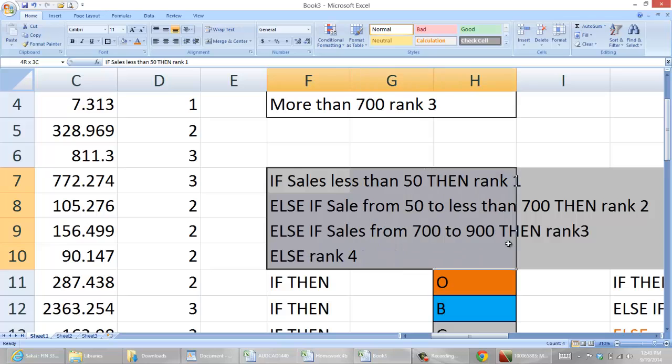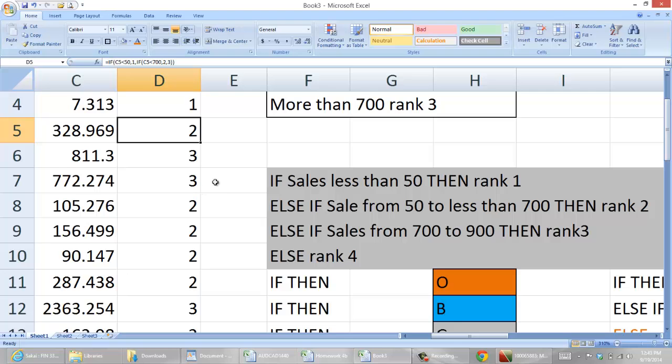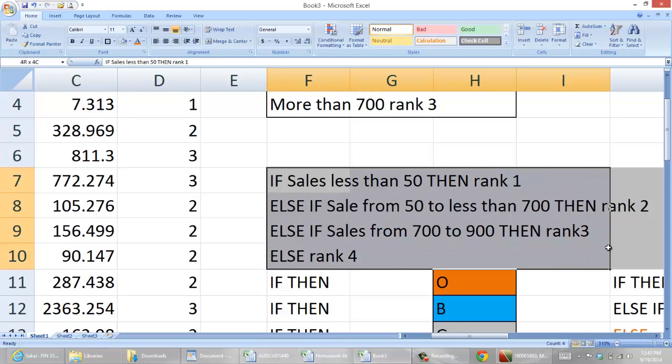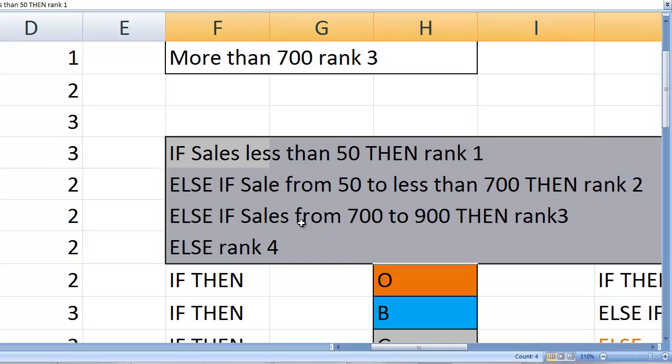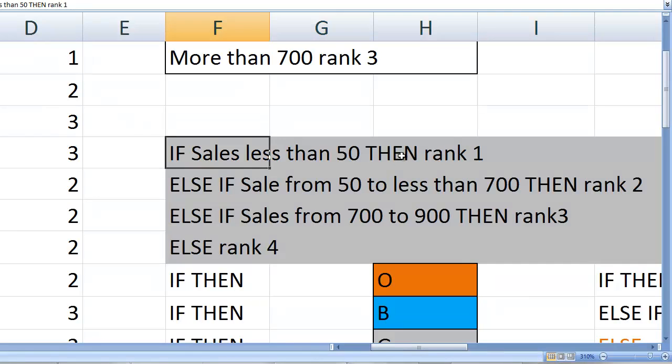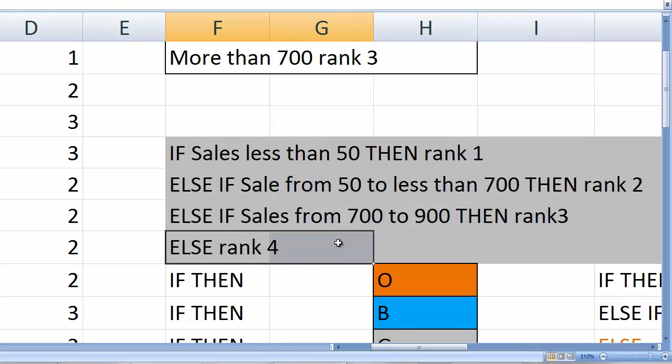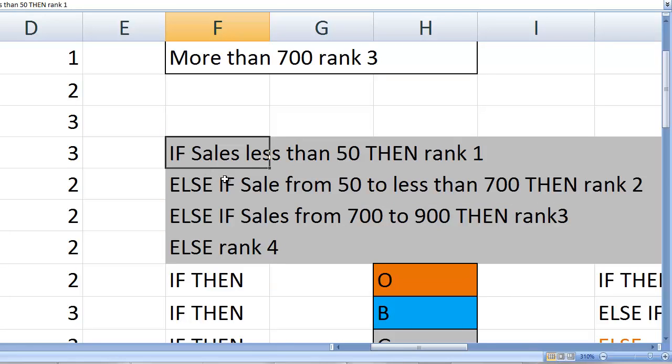as long as you can write something like that, now you can easily code it in Excel. But if you cannot make it very clear to you and me in this way, it is very unlikely you can get Excel to do it for you in the correct way. So you see 4 options, 1, 2, 3, associated with the 4 ranks. How many ifs do you need? 1, 2, 3. Always one less. The number of ifs is the number of options minus 1. So 4 options, 3 ifs, and the very last else is for the rest.